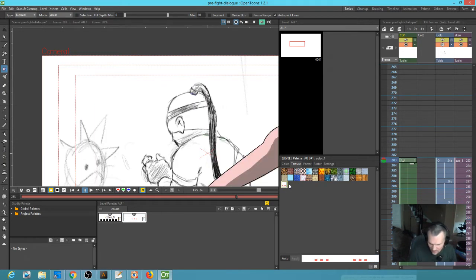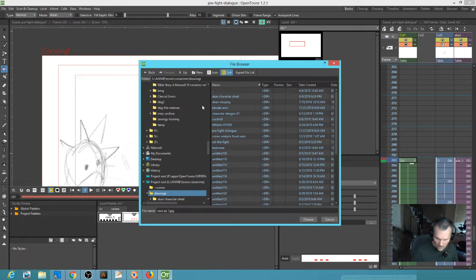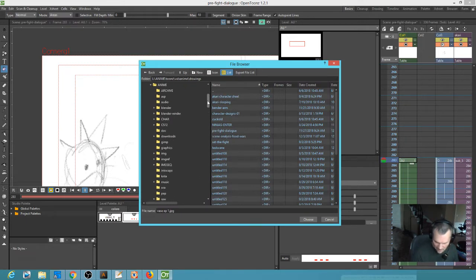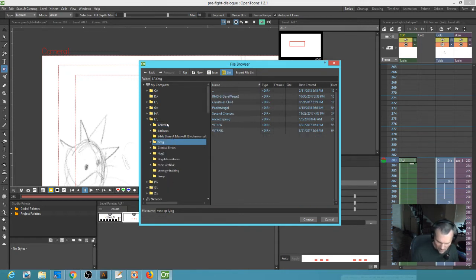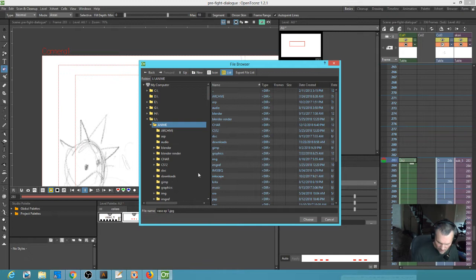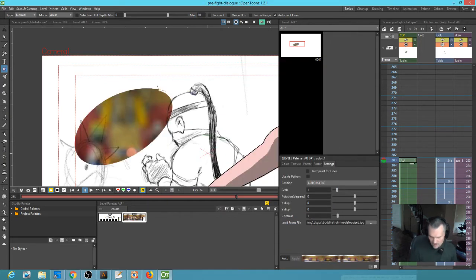I probably should have known better, but what you do is you hit here, which says custom texture, but then the key to it all, because at that point you're like, okay, I'm stopped in my tracks, what do I do next? Well, it's in the settings. You go over to the settings, and then you kind of browse. In my case, under anime, I'll just go ahead and grab an image. Let's go backgrounds, and I'll just grab this image. Okay, and so now that image is brought in.